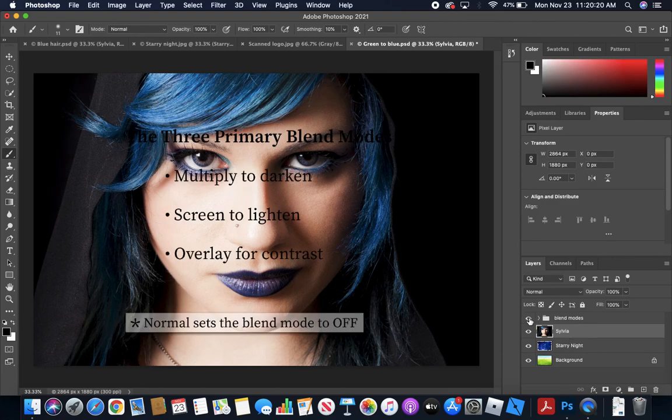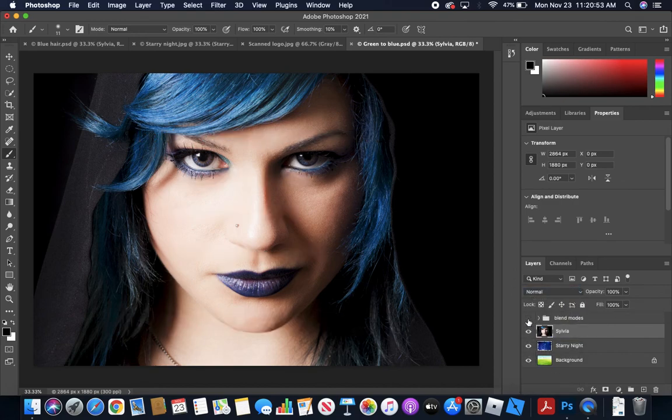Now, you also have a layer here that indicates just a basic summary of what you need to know about the blend modes. There are really three main ones that you need to be aware of. Multiply, which reduces all the whites, thereby darkening. Screen, which does the opposite, taking out all the blacks to lighten. And then overlay, which creates contrast. So these are the three main ones that you need to be aware of, and the blend modes can all be found right here. Now, we're going to begin using the blend modes as it relates to Sylvia. I'm going to begin by deactivating this blend mode layer, and we'll be working with the Sylvia layer.